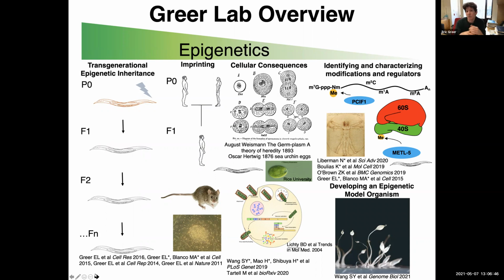Dictyostelium discoideum to develop it as an epigenetic model organism that we think will be useful for addressing all of these questions of epigenetics. Initially, we've been using it to examine the role of epigenetics in the evolution of multicellularity. So today, as I said, I'll be telling you two different vignettes, one on our identification of a ribosomal RNA methyltransferase and how that regulates stress resistance, and the second one on examining the role of epigenetics in the evolution of multicellularity.